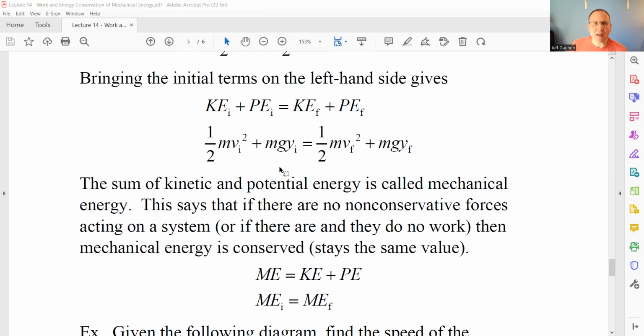Okay. So the way to think about this is you could be gaining kinetic energy because the velocity is increasing, but then you're losing potential energy. So that sum of the two is always the same value. Okay, that's what it's saying. So if we have no non-conservative forces acting, and usually by a non-conservative force we think of a push or a pull, a tension or friction, right? So if we assume there's no friction acting, no pushes or pulls in any way, and the only force acting really is gravity, the gravitational force, then we have this situation where mechanical energy is conserved.